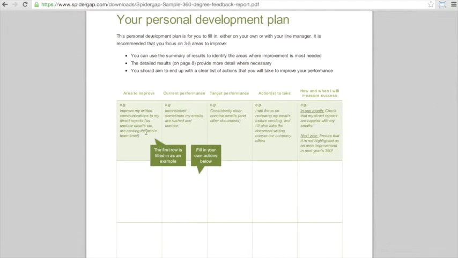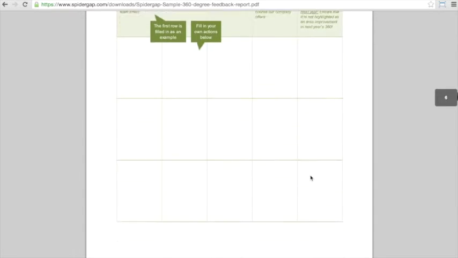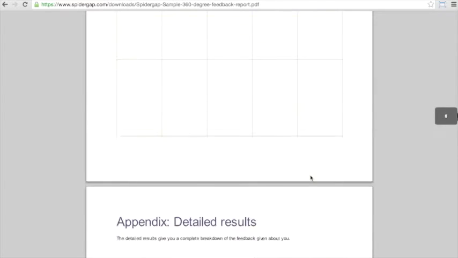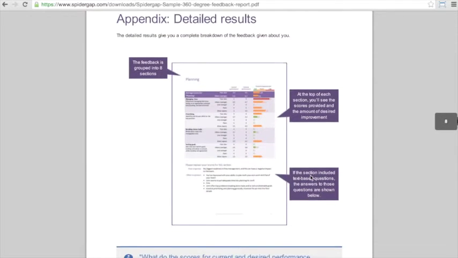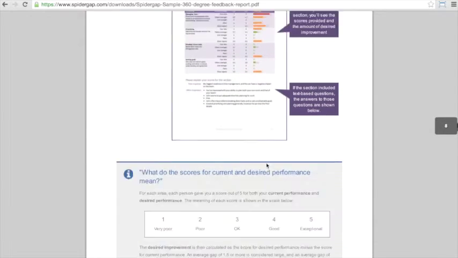This template helps them to identify what they will improve, how they'll do this, and how they'll measure success. We recommend that if the employee has a one-to-one with a coach or line manager, that the focus of that discussion is on completing this template and creating commitment to making progress. If needed, the employee can refer to the detailed results at the end of the report to dig deeper into areas that they don't understand.